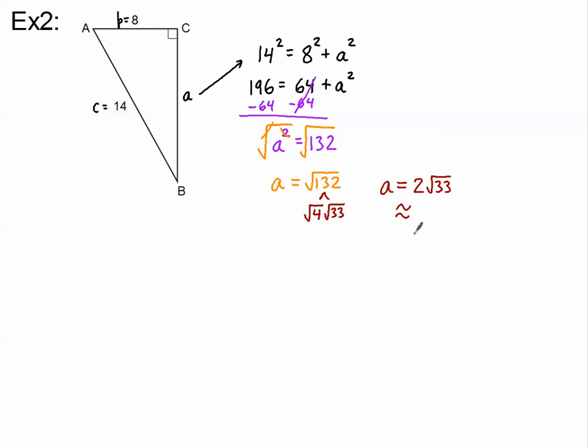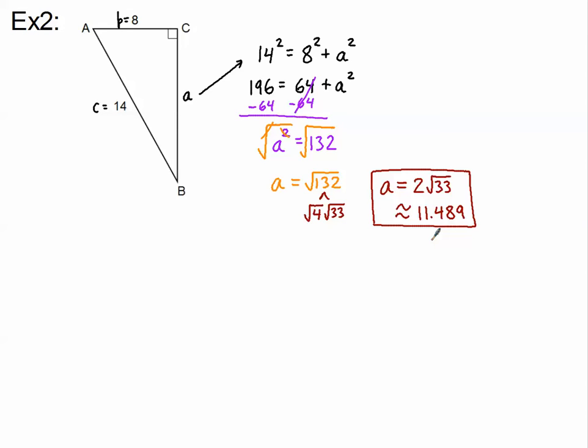You can use your approximate symbol, and if you plug that into your calculator, you're going to have 11.489. I'm absolutely fine with either one of these, but please understand, if you're going to want to use an equal sign, you have to simplify your radical. Otherwise, just dump square root of 132 into your calculator and give me the approximate. Either one of those is fine, but please understand equals versus approximate.